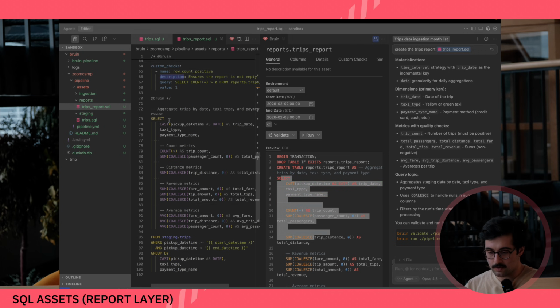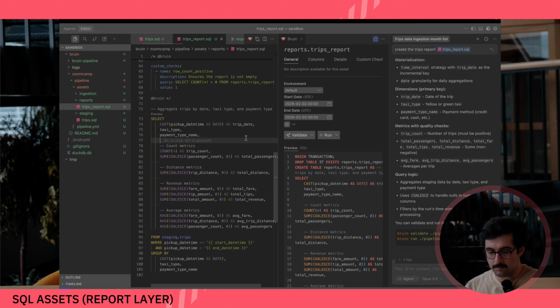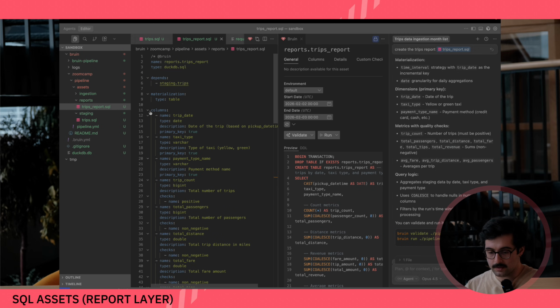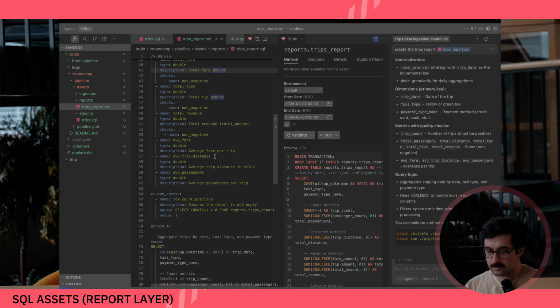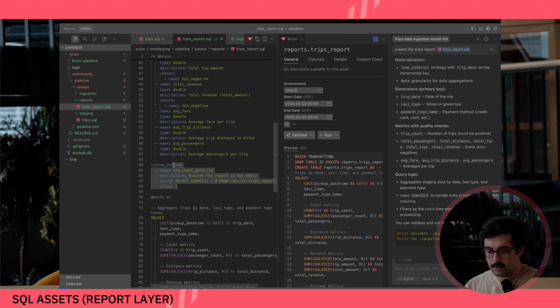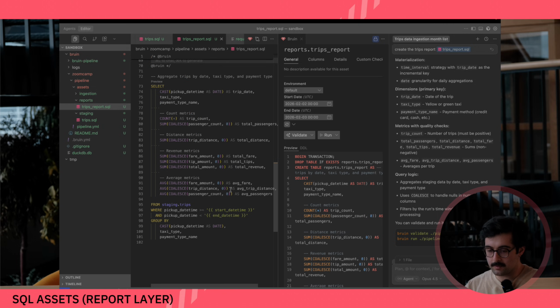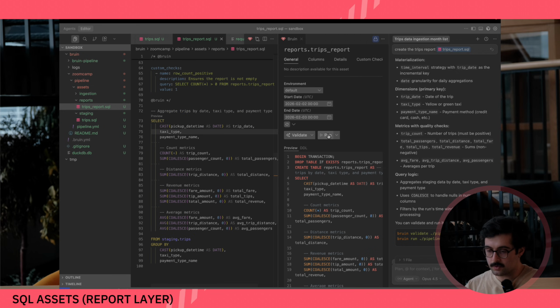So all of the transaction and the drop table, create table syntax is already compiled by Bruin for us. And then we have given it all the columns, we have added some checks to it, and the query is really just doing a simple aggregation based on the trip date and the taxi type and the payment type. And we can go ahead and run this query now.